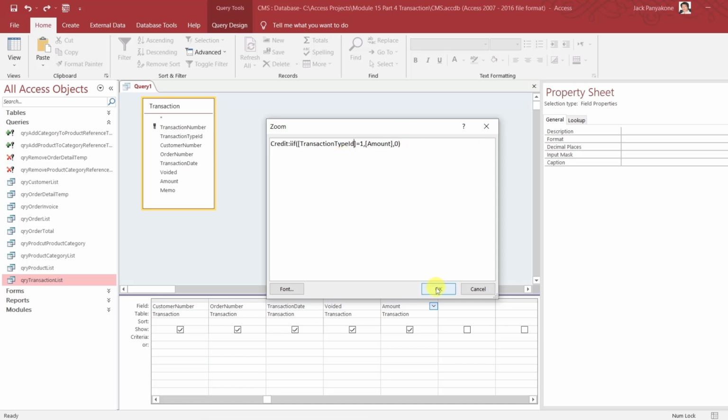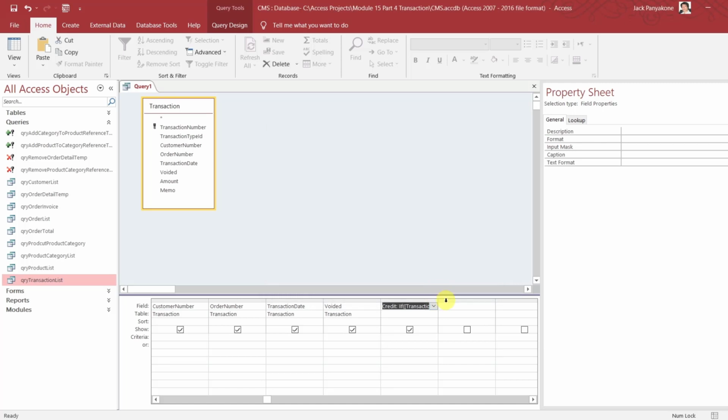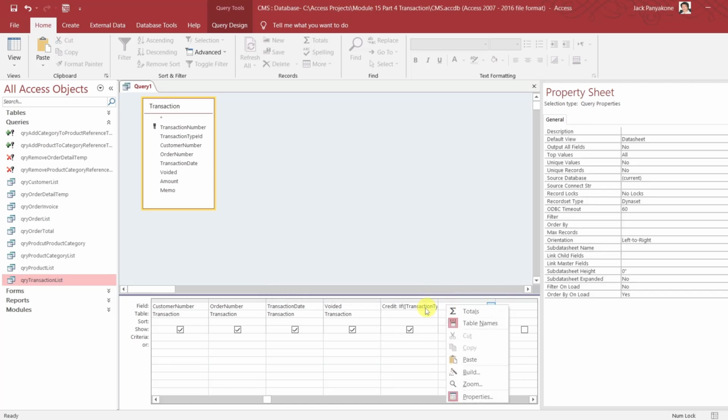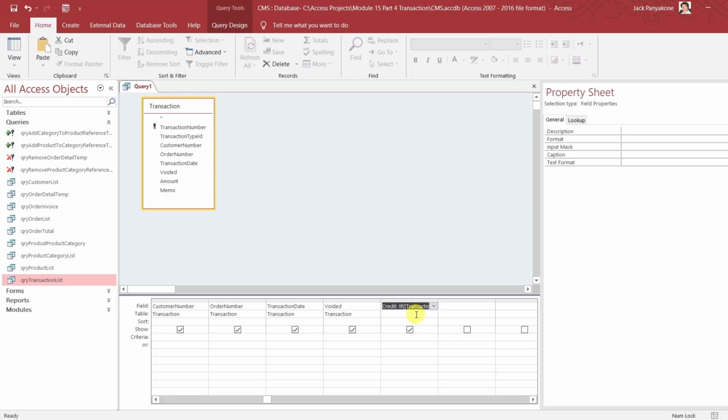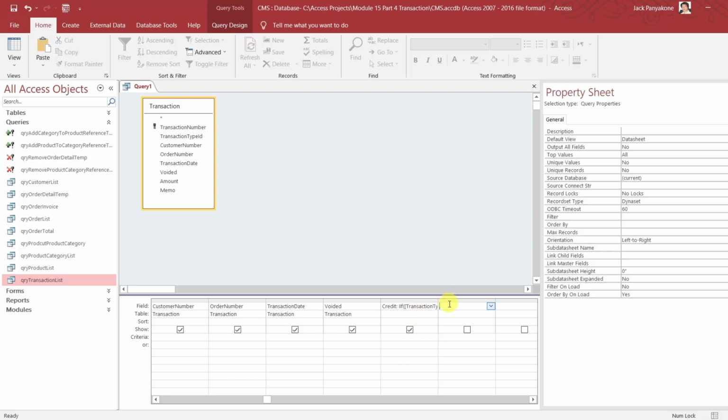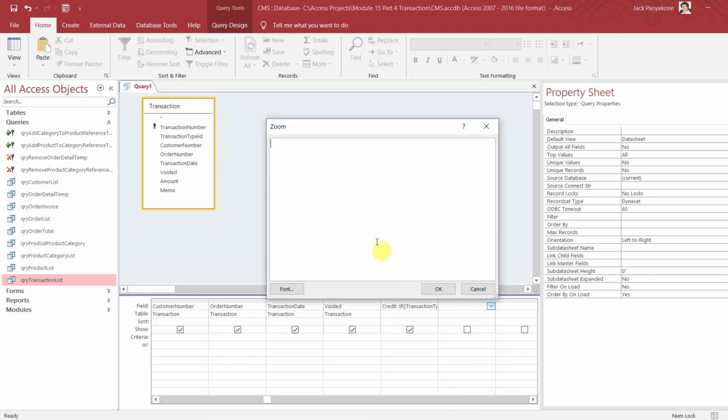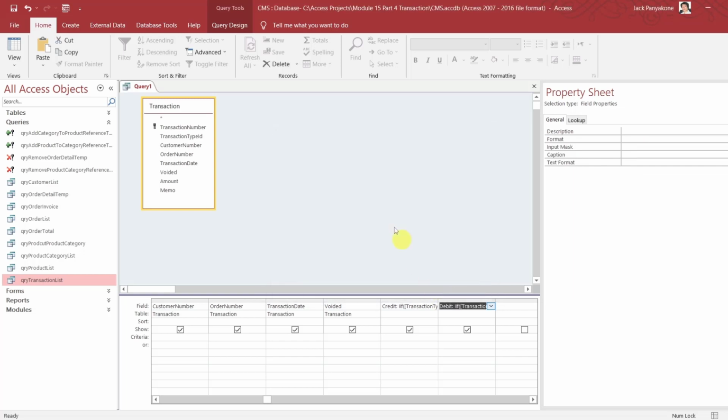That's going to be all credit, and then we're going to do the same for debit. Let's copy this guy, and just change the name to debit, and transaction type 2. And that's that. All right, we're going to call that base. So let's save that.